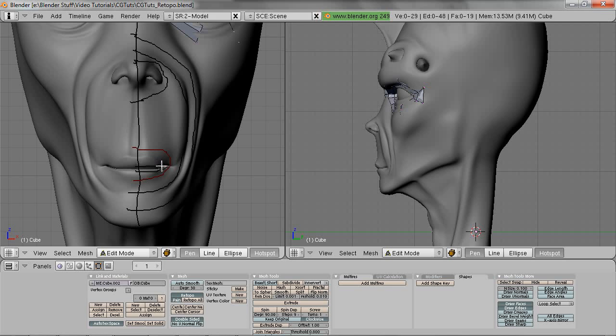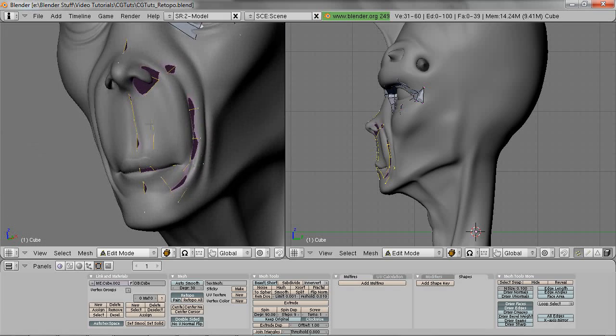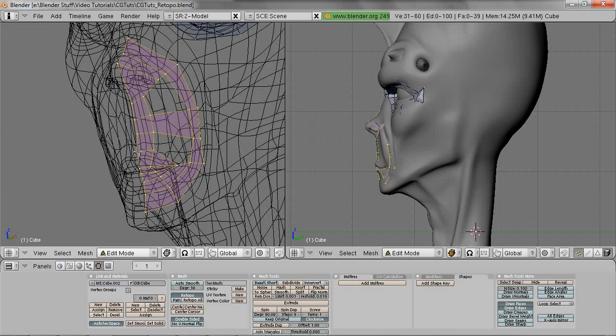Or actually, we'll start there. We'll bring one down there. Bring one up here. Bring one across. Bring another one across. One over, and etc. So you can see, you can just draw on your topology and then just hit enter, and it automatically creates it. Very, very cool. Now you do need to hit Control N at this point occasionally.